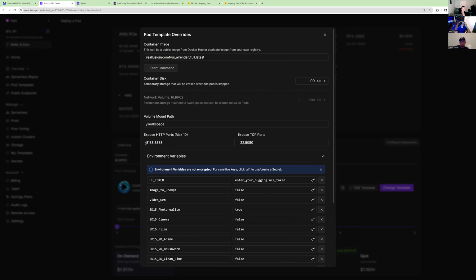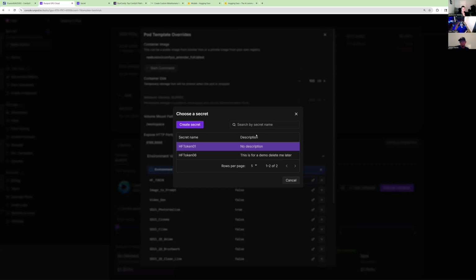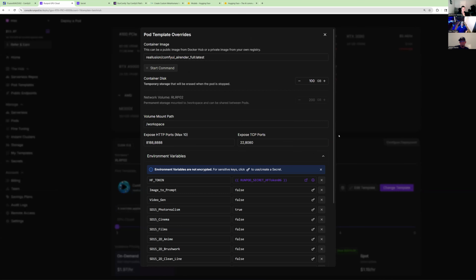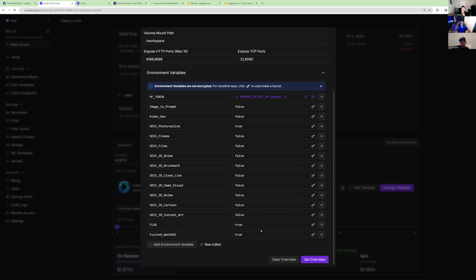And I'm going to drop down that environment variable tab, and where it says HF token here, I'm going to tag that in. And so I could use either one. We'll use the one that we just made just to show you that it works here. And we'll honestly probably switch over to my other pod. I'll fire it up too. It'll take just a few minutes to get it up because it's already set up.